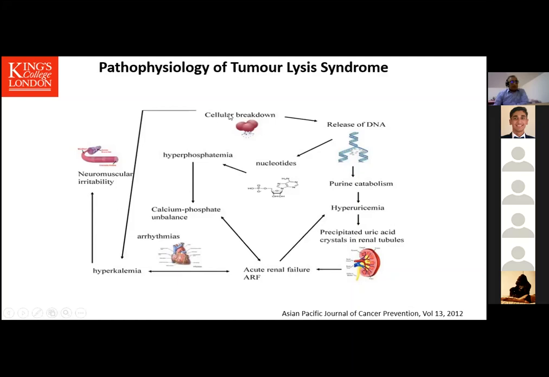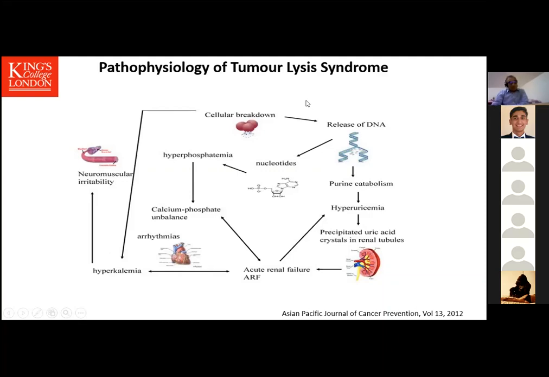The hyperkalemia, because of the cell death, can immediately cause neuromuscular irritability, causing heart arrhythmias, and the patients can die with that. So the most important thing, hyperkalemia, can kill the patient immediately with heart arrhythmias. Acute renal failure will be a massive problem because it can cause established acute renal failure requiring lifelong dialysis. Hyperphosphatemia is also there, but it's less of a problem. So you've got to be very careful about Tumor Lysis Syndrome and how to manage it.